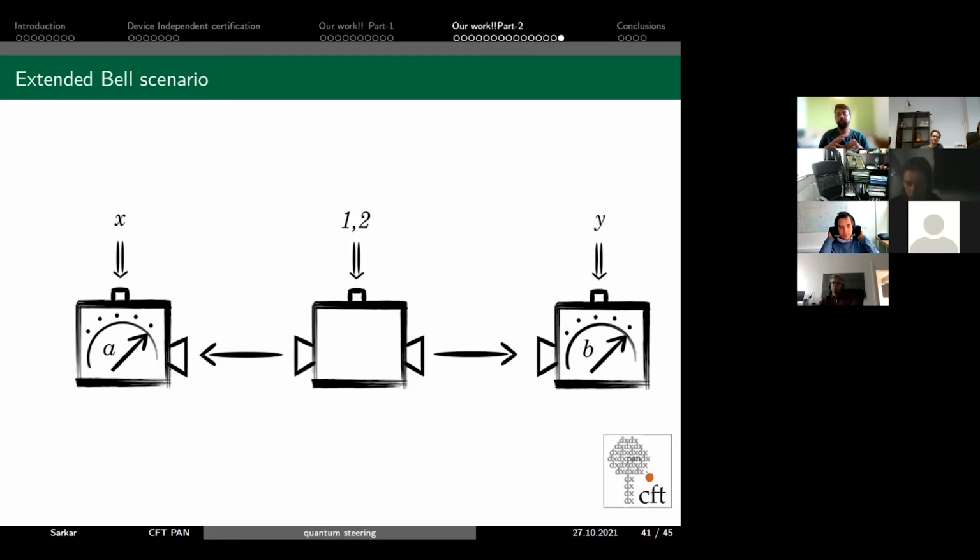However, for d equal to 3, there is a scheme, but the problem there is about some transposition: Z and X can give you the maximum violation, and also Z and X transpose can give you the maximum violation. That is the reason we couldn't prove this extended Bell scenario till now, but this is a general idea to make our one-sided device independent scheme fully device independent.